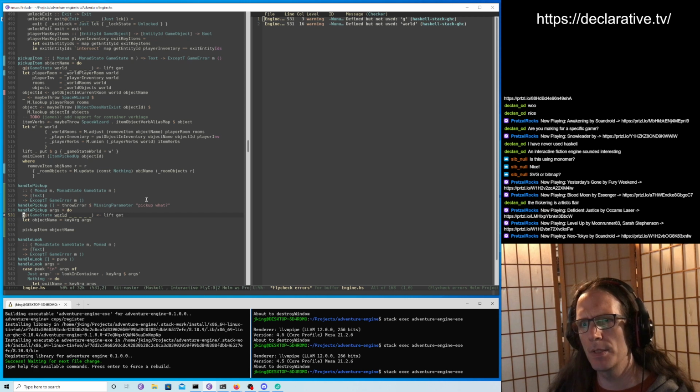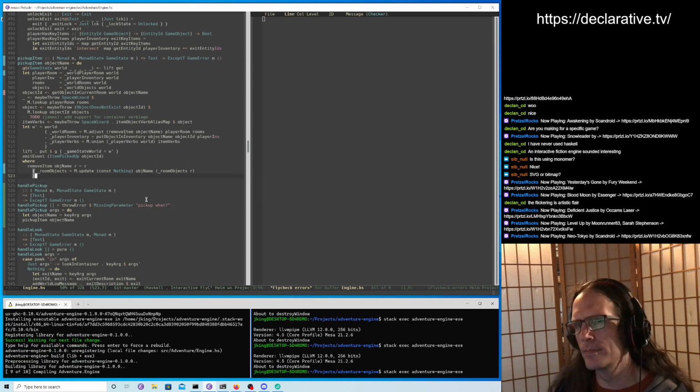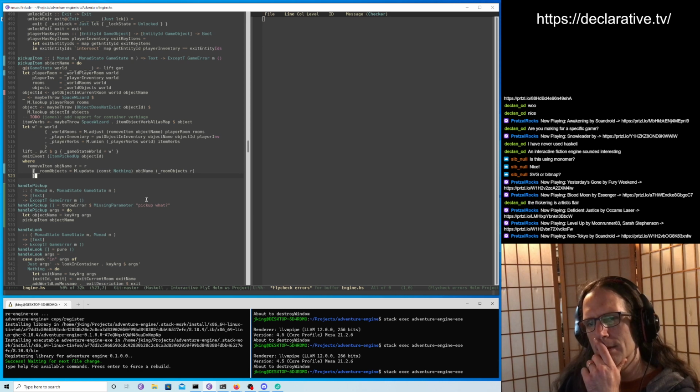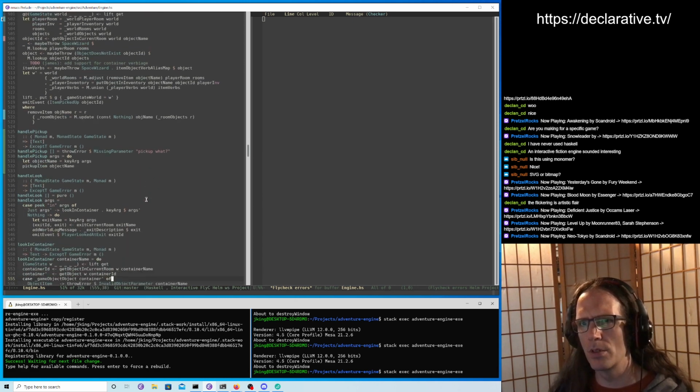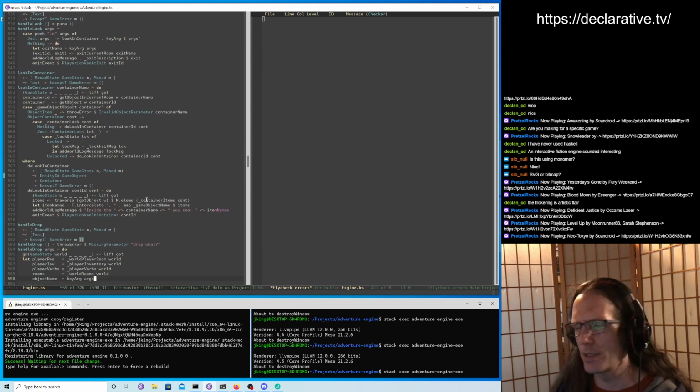So we just shuffled some code around there, but it means we can get rid of this. Yeah, I don't know if that really bought us a whole lot. I think pickup item's only really used in handle pickup. Let's see. I'm just going to look over for a couple more examples where we might be able to use something like that. Otherwise, I might just back out of that change, because, meh.